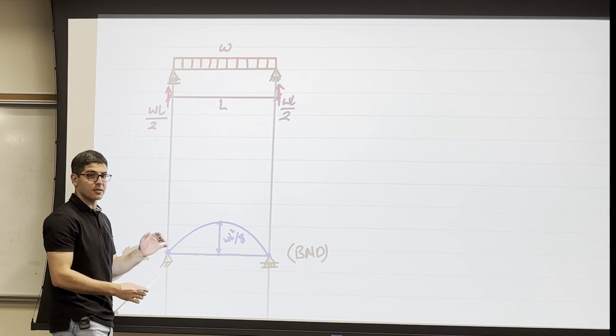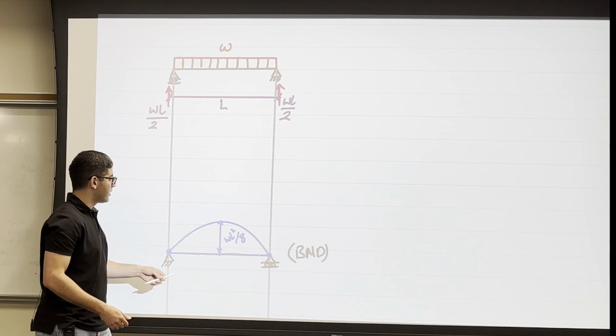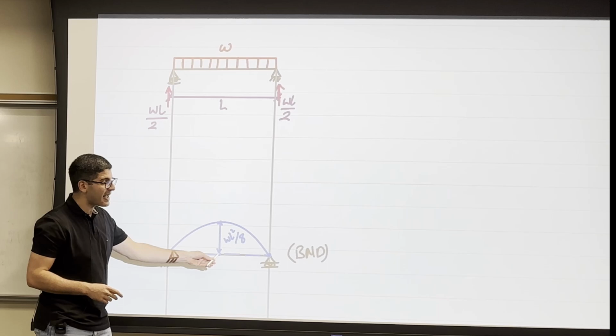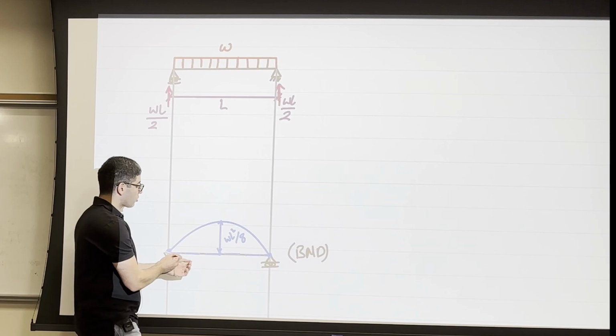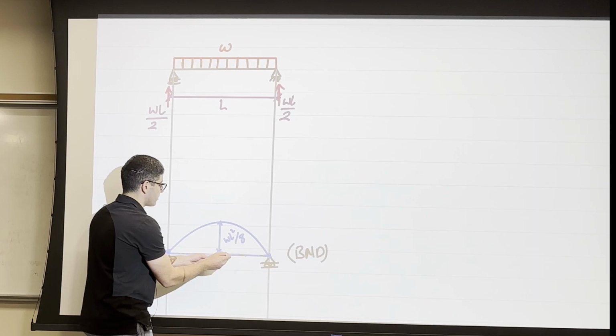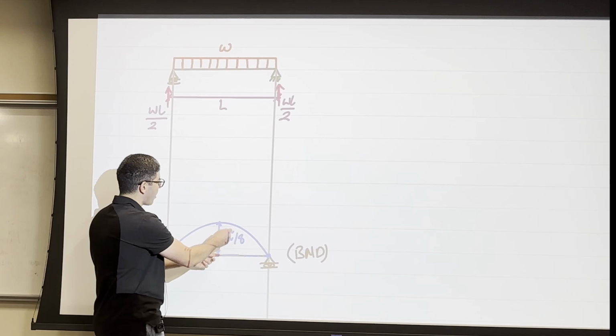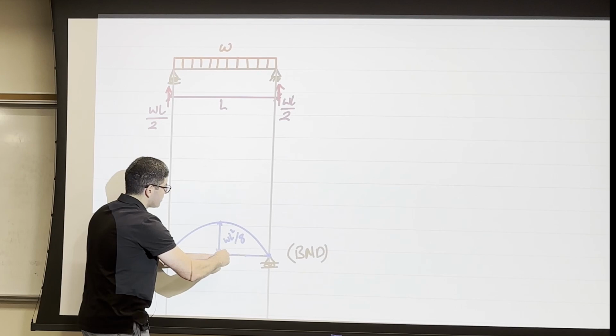So the steps are: find the moment at the beginning and the end of the distributed load. Okay, I found them. Second step, make a dotted line between them. I did. And from the middle of that dotted line, go up by WL square over 8. In our case, the dotted line is on the beam, which is at the zero. There is no moment here. Sorry, I will tell you in the next example, it will make more sense. But here, I will go up by WL square over 8. So I went up from zero, right? That's why zero plus WL square over 8. So I have WL square over 8 as a moment. It will make sense in the next problem.